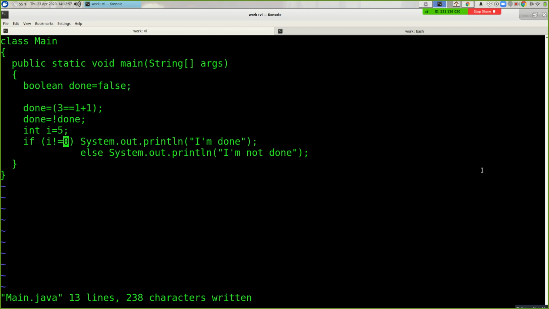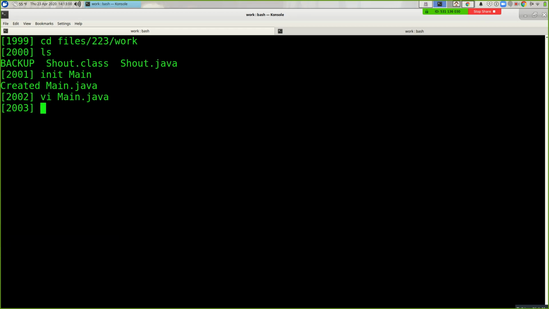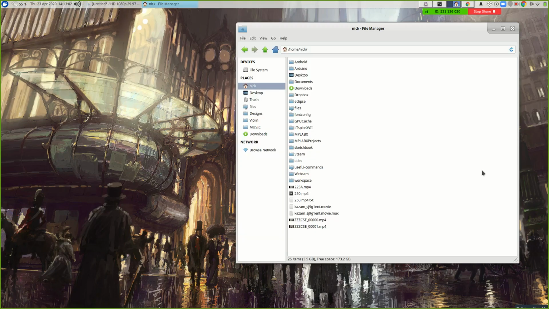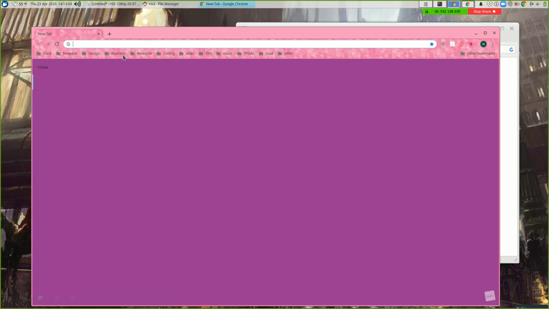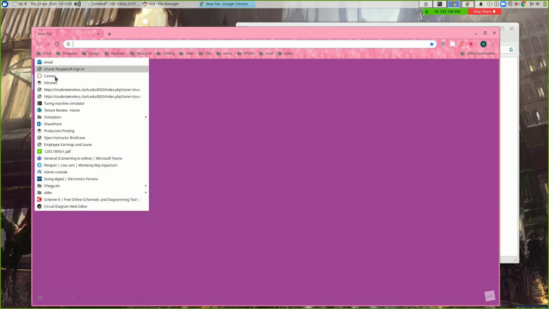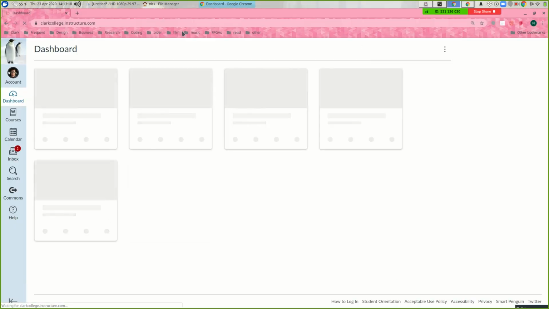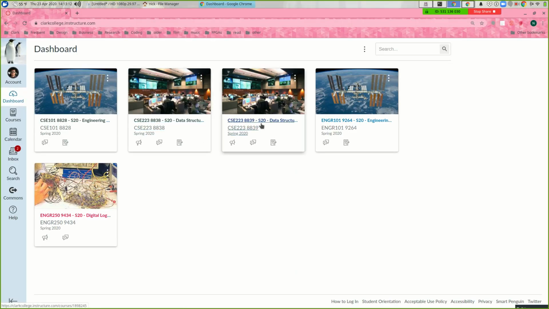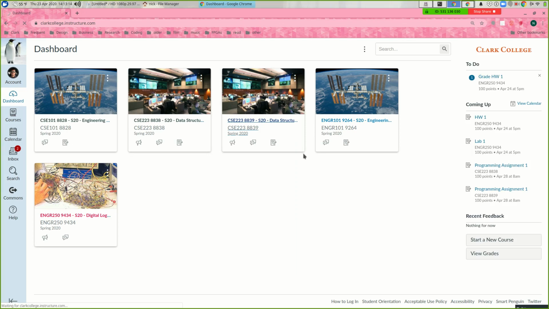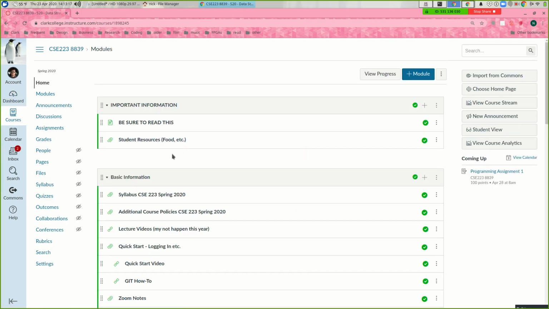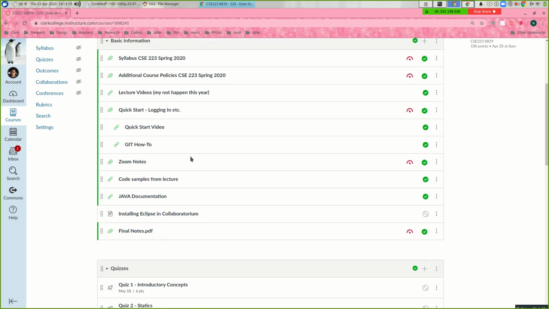All right, so next thing I want to talk about is documentation. So let's go back to Canvas. And so on the 223 page, there's a link down here that says Java documentation, right?